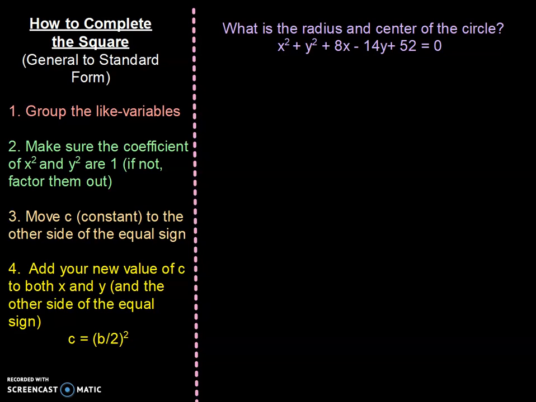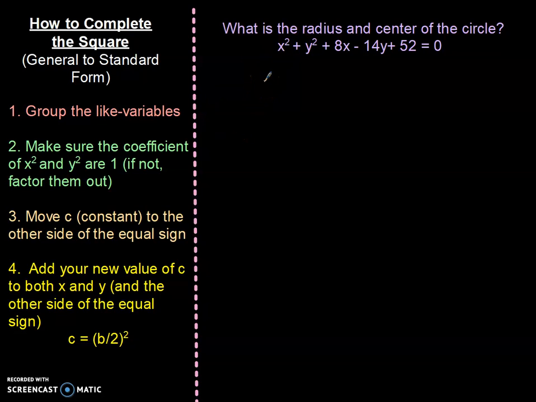Hey guys, so today we're going to go over how to write the general form of an equation into a standard form. So we're going to apply this to the equation of a circle, but keep in mind that this process is used to write the general to standard form of any conic equation that you'll see in this module. So we're going to use the process completing the square, which you have done in Algebra 2. But with the conics, we have two variables that we'll be using and applying these steps to rather than just one.